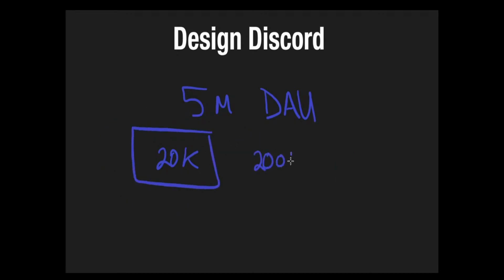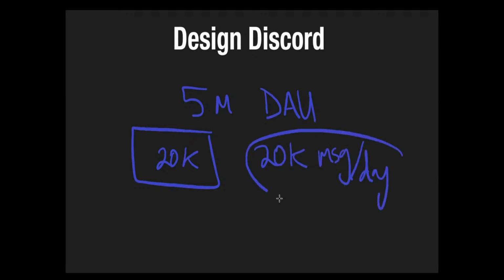Let's say there are 200,000 messages sent per day in a server. Now, most users in a server aren't going to be active most of the time. So let's say we're dealing with the same number of messages per day in that server. In the worst case, all these messages could be in the same channel. That would probably put some strain on our resources, but on average, let's say it's even less than that, maybe 10K messages per channel in a single day.